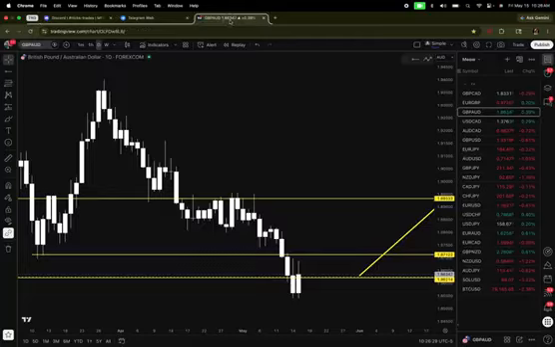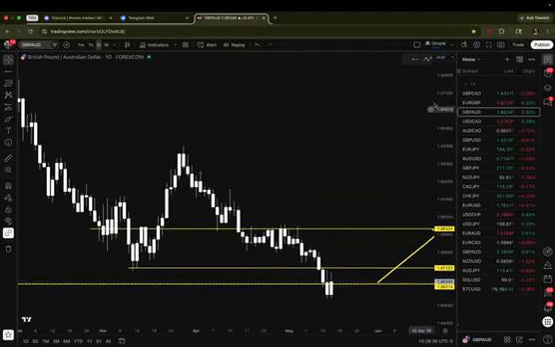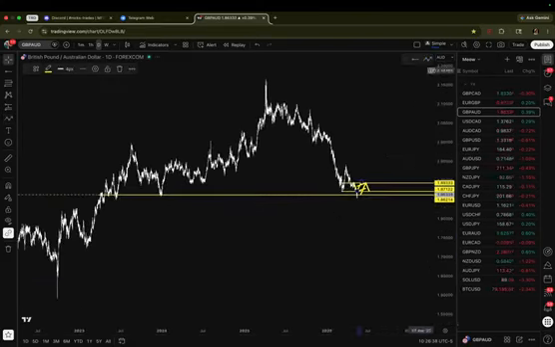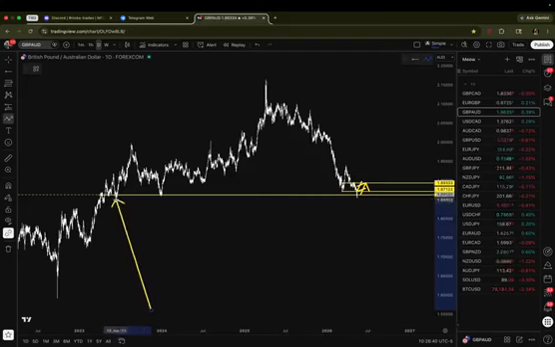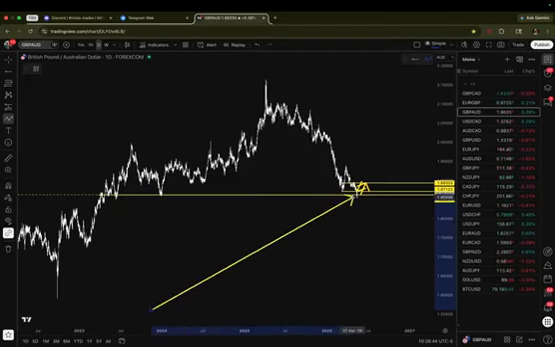So I bought right there at the support zone basically, and then price just broke below it. As price broke below it and started coming down to the next zone that I had drawn, if we go to the weekly and higher time frames, you can see where price was bouncing as resistance, support, support, support, it came down into that region, right?